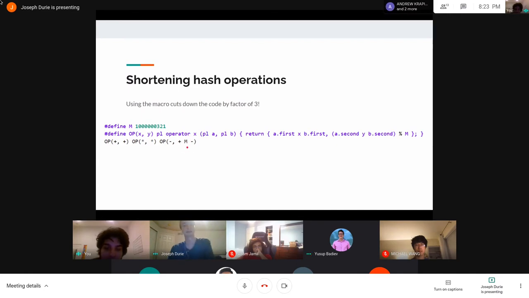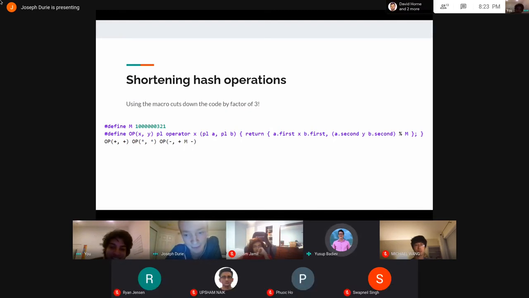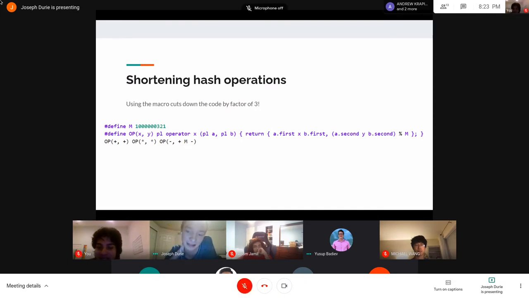Can you not add plus m to everything and then you won't have to do the x, y? Wait, that's big brain. You could, but then you're doing unnecessary additions, right? What's an addition? Yeah, but it's an addition. I mean, you're not adding that much code just to handle that. No, wait, you couldn't, because then you would be a dot second times m. No, it'd be a dot second times b dot second plus m. You just always add plus m. Oh, add it at the end. Okay, yeah, so that would also work. Would adding that many additions be okay?